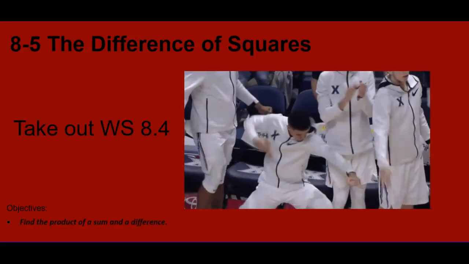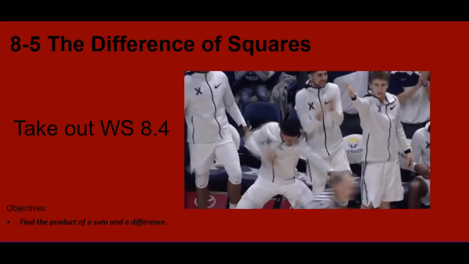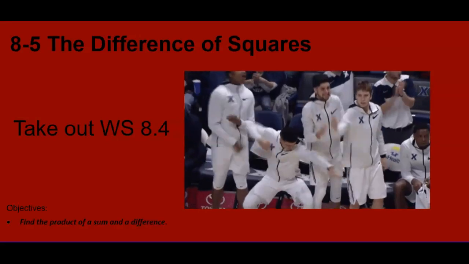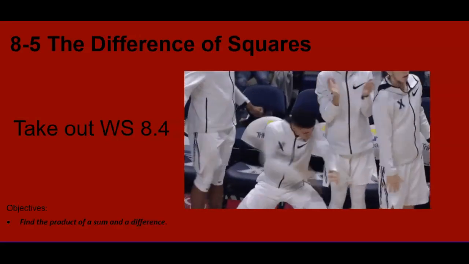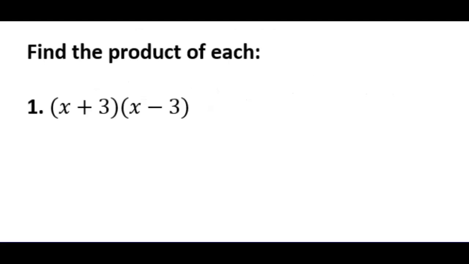All right, let's go. We are going to talk about the difference of squares, which is going to make one situation of multiplying binomials so much easier. So pay attention to detail here. We are going to go over this challenge problem in class, but look at this. So we have what's called the difference of squares. So what do you notice about this?